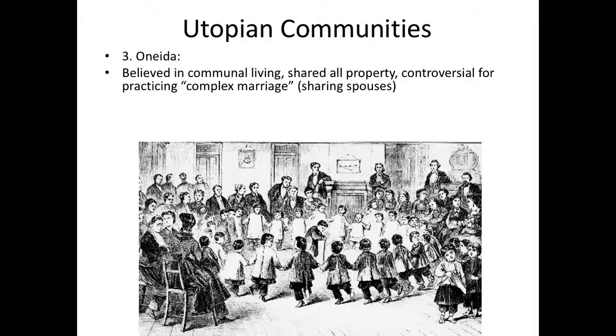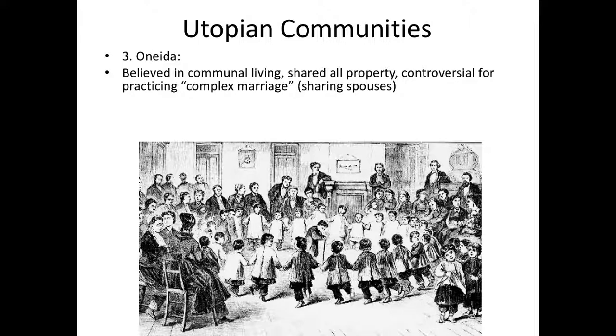So if you look at this picture here, for example, obviously they do believe in having children and having sex because you see children here, but they believed in sharing children in the sense that everybody was a parent to every child. So, you know that phrase, it takes a village to raise a child? Well, they took that phrase fairly literally. And again, all the children were considered to be children of all the parents. But again, they believed in sharing everything.